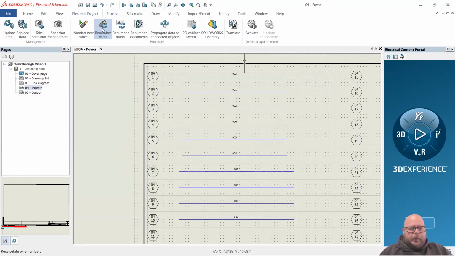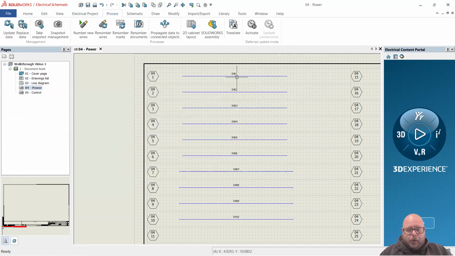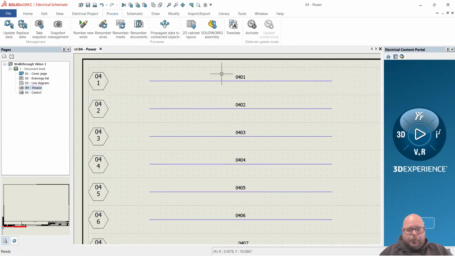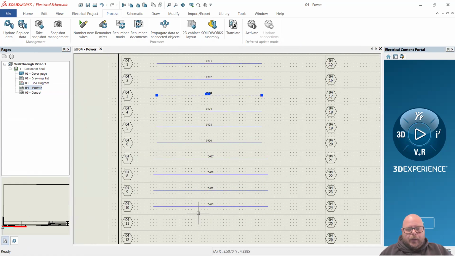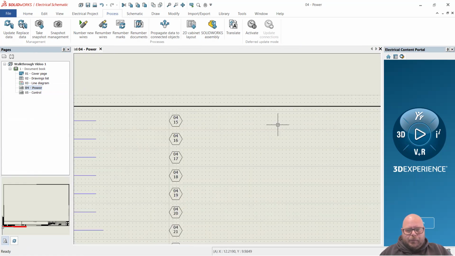I'm going to go to my process. I'm going to renumber so I get brand new numbers using those new formulas. And oh look, 0401, 0402, 0403, right? Based on the row. Now, the reason we do two columns, notice this is a 15.